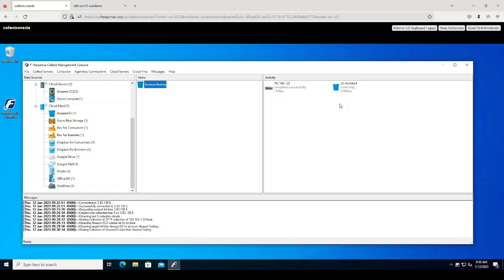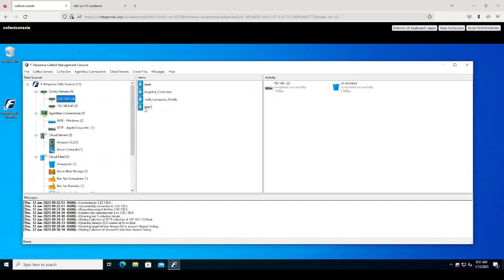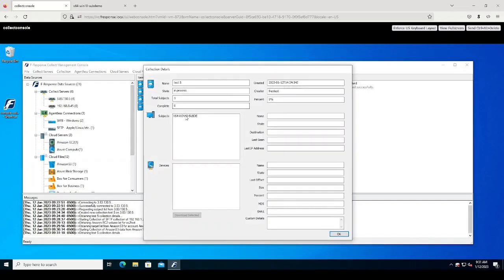So you can see with fResponse Collect, you have the ability to get data from a number of different sources: cloud files, cloud servers, as well as agentless connections, and the ability to create long-distance image operations that can withstand drops in network connectivity, reboots, and changes in network state. We'll go back to the Collect server briefly and just take a look at our collection to show you that it is still ongoing, whether we were watching it or not.